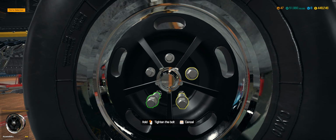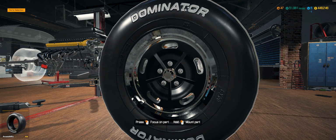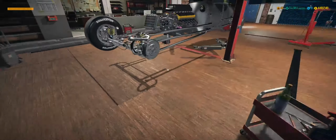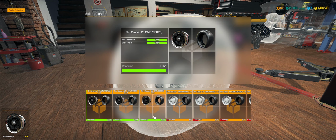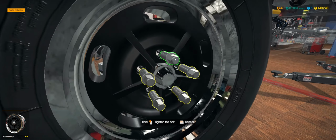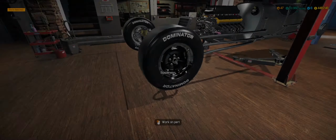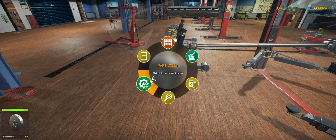I selected these kind of classy looking wheels because I thought they look nice, and these slicks that says Dominator. I almost want to call this car a Dominator. So I don't know what the YouTube title is going to be yet, but it might be the Dominator, right? Slightly narrower ones in the front, yeah, the 335 and 65. And I guess you need to select in the settings the unrealistic wheel size to be able to do this.